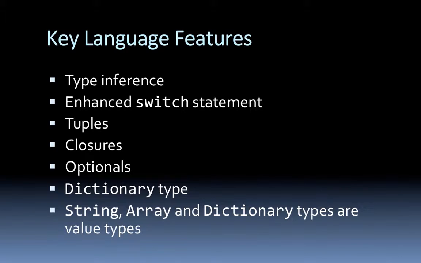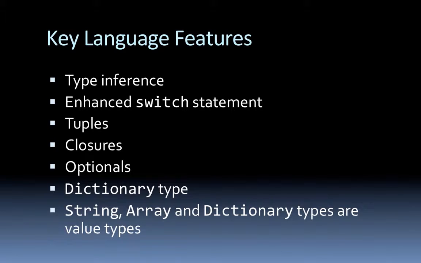Now, optionals are interesting in Swift because they can be used with any type. As you'll soon learn, Swift has both classes as well as structures and another concept called enumerations. Class types are reference types, structure and enumeration types are what we call value types, and any of those types can be used with optionals to say that a value of that type may or may not have a value at a given time. And this also replaces a lot of the error handling types of capabilities that you'll encounter in many of today's C-based object-oriented languages.